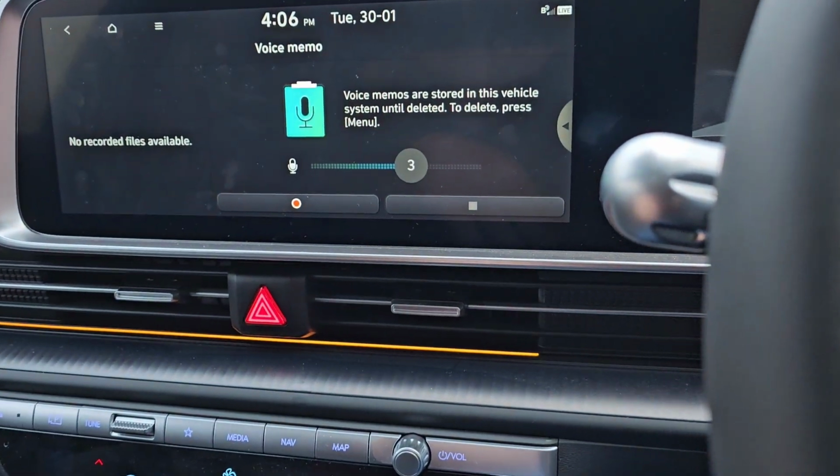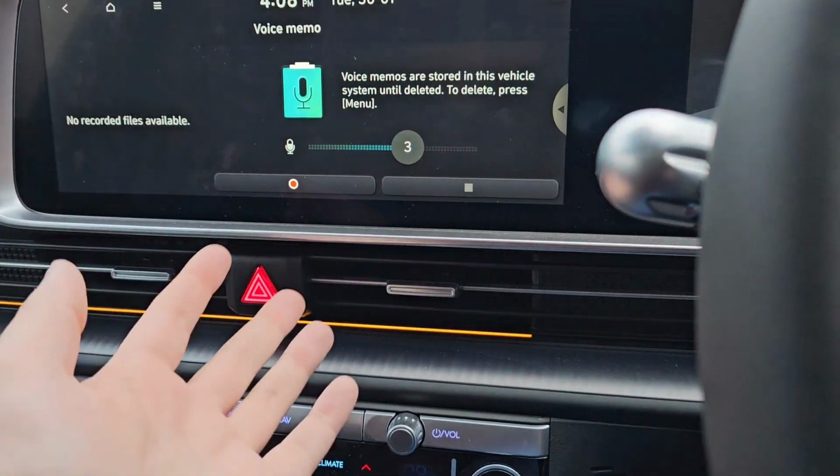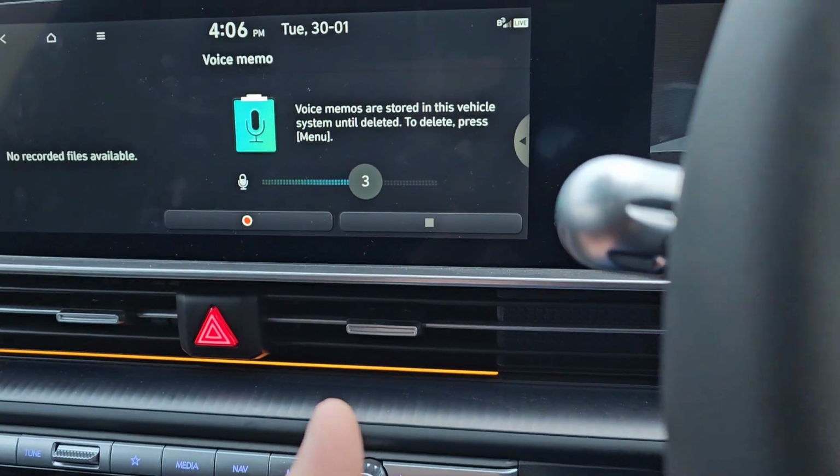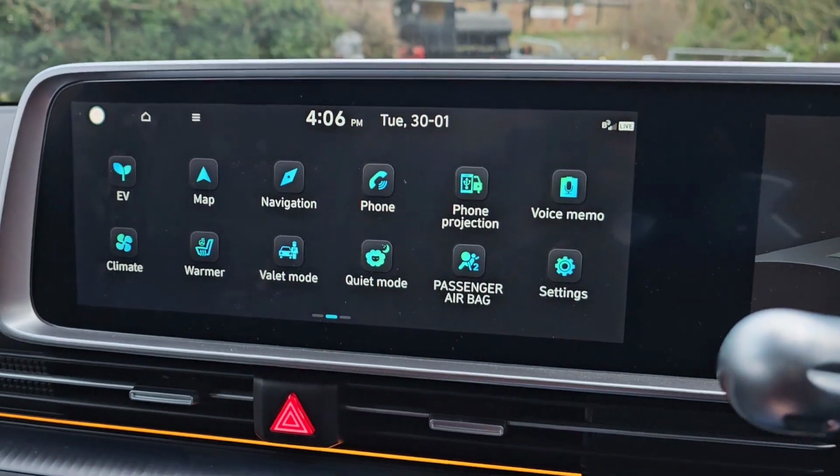Or if you forgot the starting procedure for a car, or if you've forgotten how to access anything, you can record your voice and then listen to it back to know what to do, which is, I think, quite a clever feature.